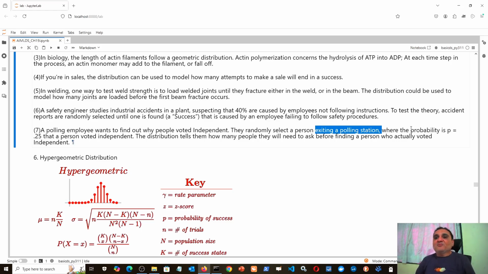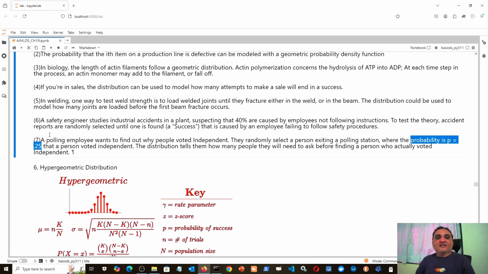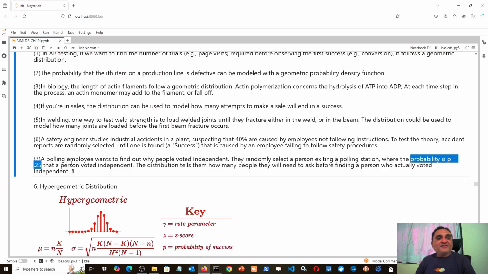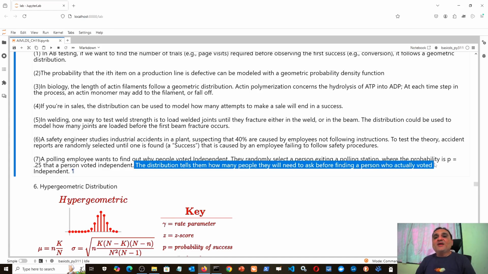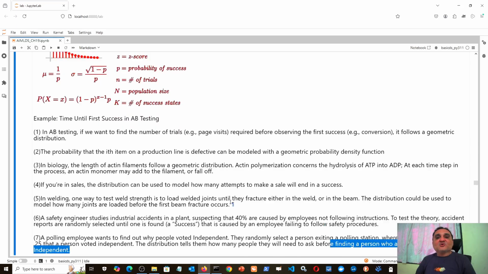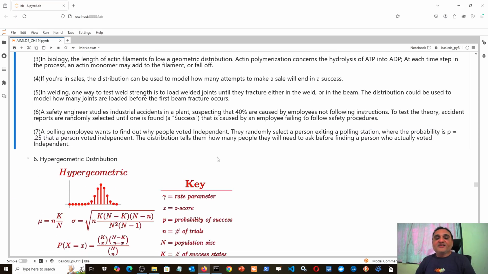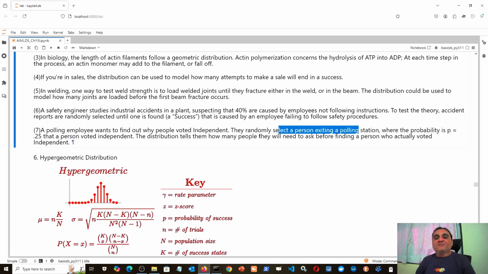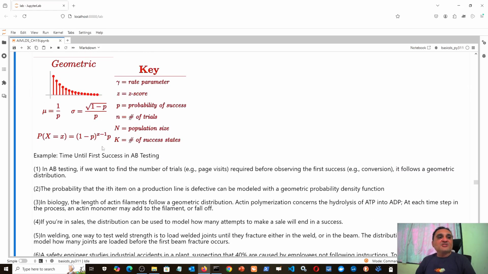Suppose the probability of voting for the independent candidate is 0.25. That is, he has already been told that the probability is 0.25, and it is possible to calculate that. Then you can use geometric distribution to find how many people will be required to be asked before they actually find a person who voted for the independent candidate. Otherwise, very few people vote for the independent candidate. So if he asks just 10-20 people, then maybe one person voted for Republicans and another voted for maybe Democrats. But 10-20 is not a good sample, but if he knows the probability, he can use that probability in this equation and plot this kind of geometric distribution.